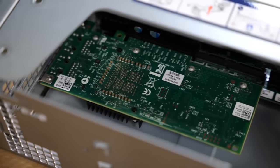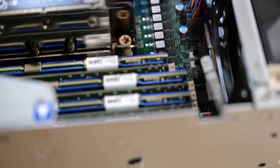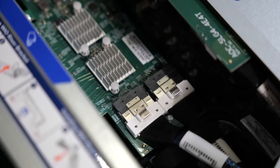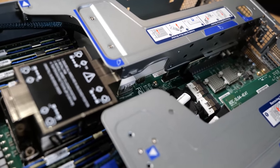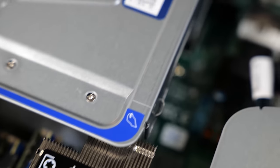There are slim SAS connectors going into dual four lanes into a single eight-lane slim SAS, and there are four of those — so that's 32 lanes just from the front, which would normally go to the front panel NVMe of a standard build. And you can't even order these cables right now. Then there are three retimer cards adding another 48 lanes, and there's one more slim SAS snuck in the back corner routed to another spot. This is a Supermicro chassis designed for very specialty applications.